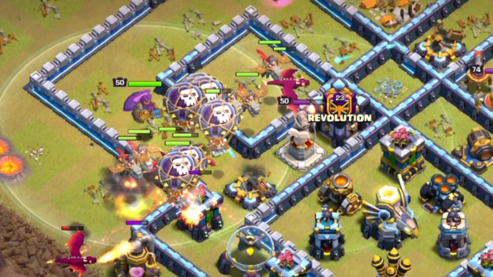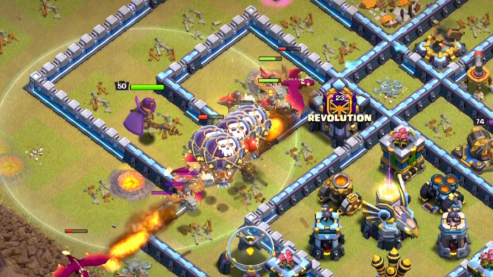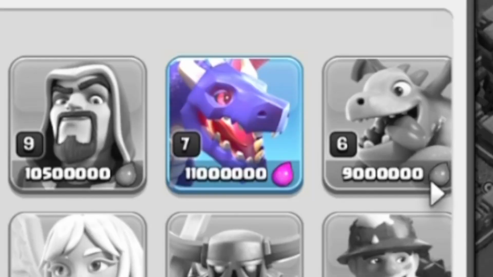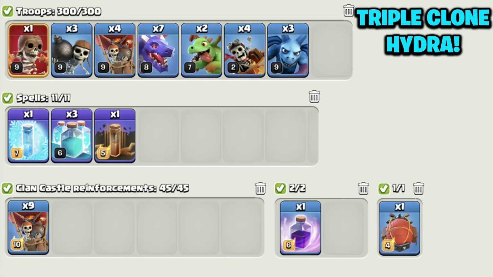Now, if you want a simple strategy that doesn't use a ton of queen charges or Sui heroes or whatever, you've got the Hydra. It's a simple dragon spam army. All you're going to do is prioritize your dragons, then your dragon riders, and then of course your clone spells. Otherwise, this is a really strong strategy, and mainly my favorite version of this is, of course, the triple clone Hydra. So I'll leave a link down below in the description for that, alongside the army composition and the clan castle you can see on screen.